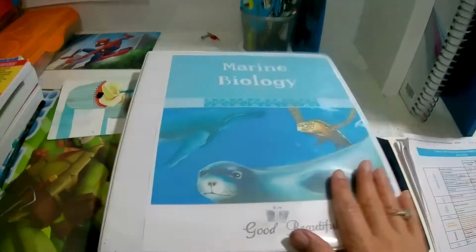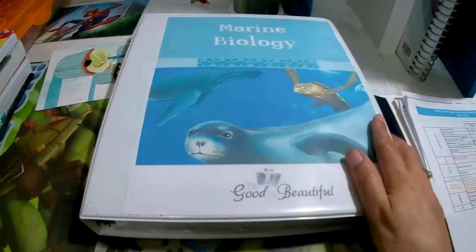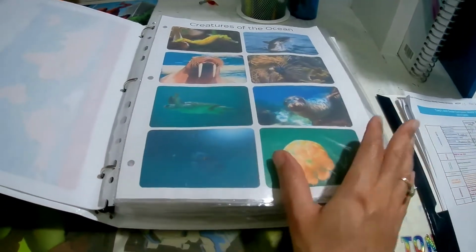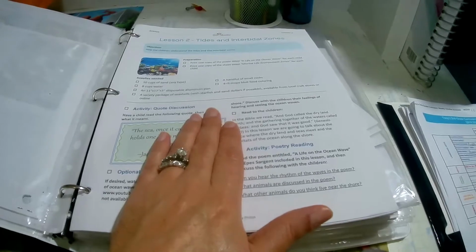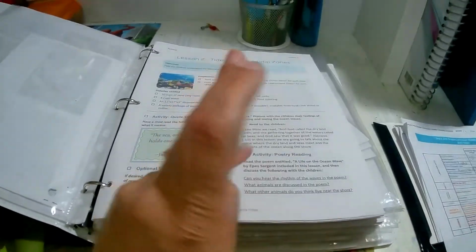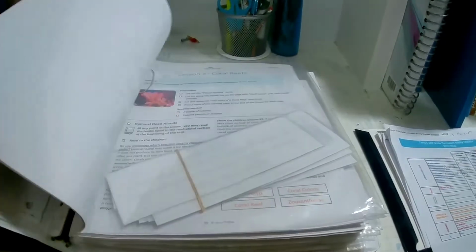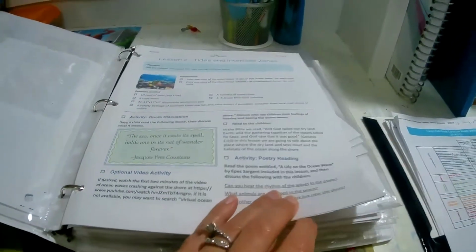But what I loved about The Good and the Beautiful marine biology, I have nothing but good things to say about The Good and the Beautiful science units. They are easy, but so full of beautiful information and pictures. Their lessons flow so easily. Sometimes they have little experiments, and I was never a big science experiment gal. Actually, I've never done one. I just didn't have the time. But the experiments they include in this unit are so doable, not time consuming, and so effective. The kids just love them. And I love how you can sit down and do a science lesson in 20 minutes, and truly, kids get a lot out of it.